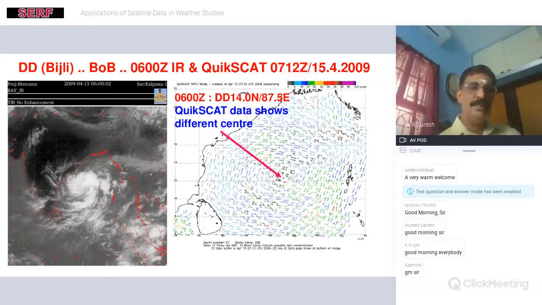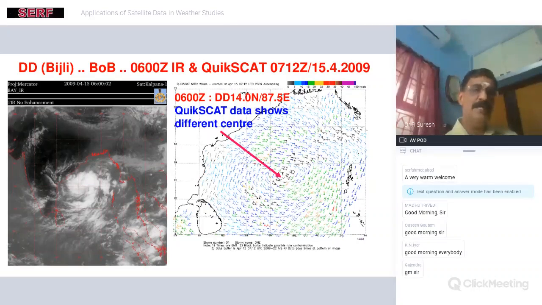So this is about the QuikSCAT wind for the cyclone I am talking about, the Bijli cyclone, and the center, etc. Through the whirling circulation, you will be in a position to estimate. It was by and large all right in regard to longitude, but latitude-wise it was out by 1 degree, 2 degree, 3 degree, and in the last case it was even out by 5 degree latitude. That says the center of the cyclone storm was misplaced by about 500 kilometers or so. From 100 kilometer difference up to 500 kilometer, that was the cyclone positional accuracy.